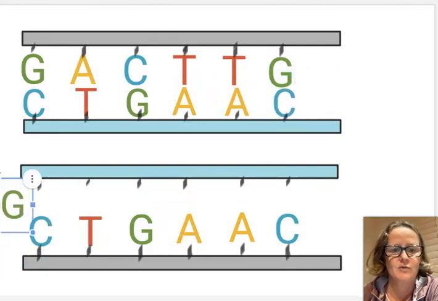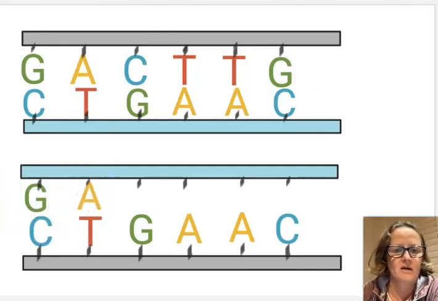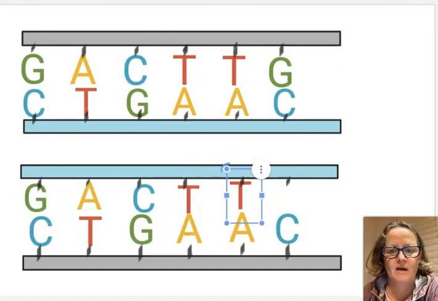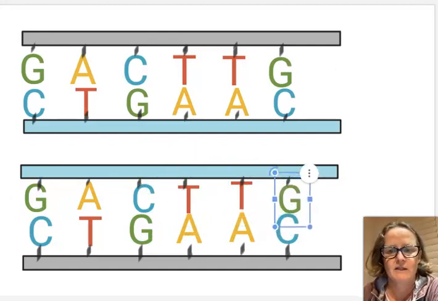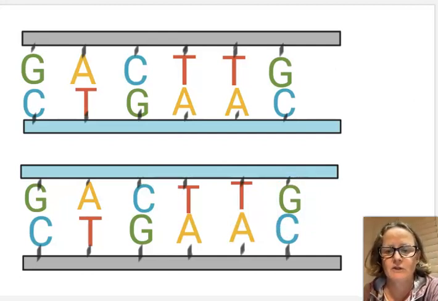Let me just repeat that for the other strand too. So all the base pairing rules are used to match up the bases on the opposite strand. If you're observant, you might have noticed that these two strands are identical to each other. Because they're identical to each other, we have copied the DNA, and they are also identical to the original strand that we started with, which is how we can use DNA structure and the base pairing rules to do DNA replication.